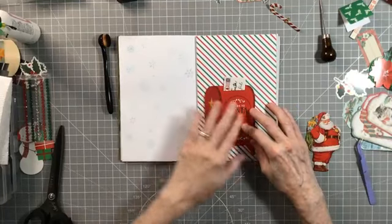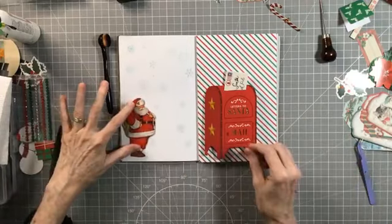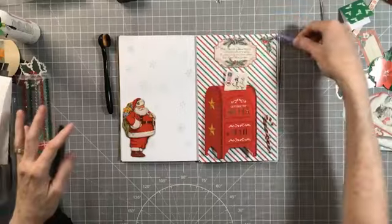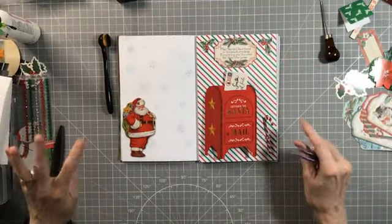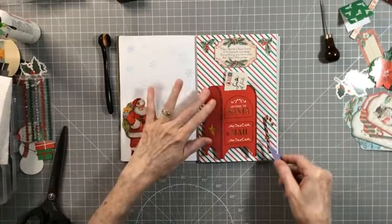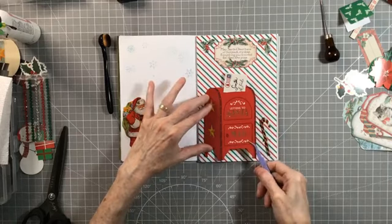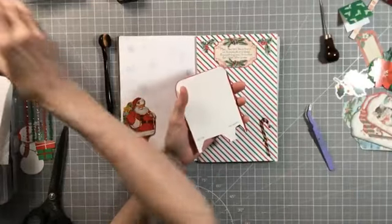This is gonna go, I think, here. So we're gonna have our letter that's gonna be removable, and then we're gonna have our Santa over here. This candy cane's gonna go here. This little saying goes at the top because that's just perfect. The hollies on here, two of them, do two like that, that's good. Couple of packages, we got stickers for that, so I'm just gonna throw stickers somewhere. And then, so let's glue what we have down. So this is gonna get glued, pretty sure right there. Yeah, I'm just gonna tuck him in for now. Glue the back. Put on the glue.